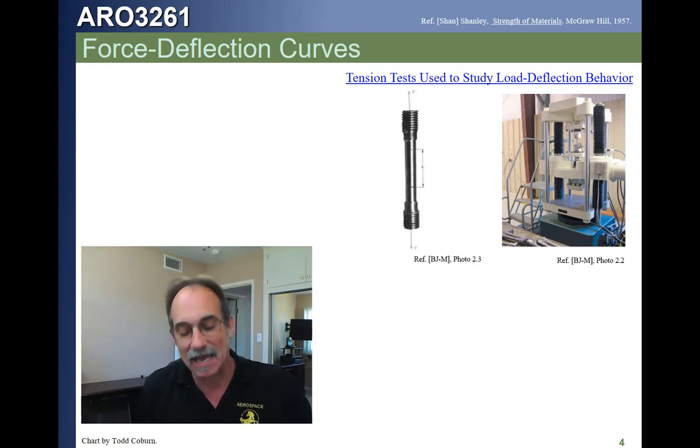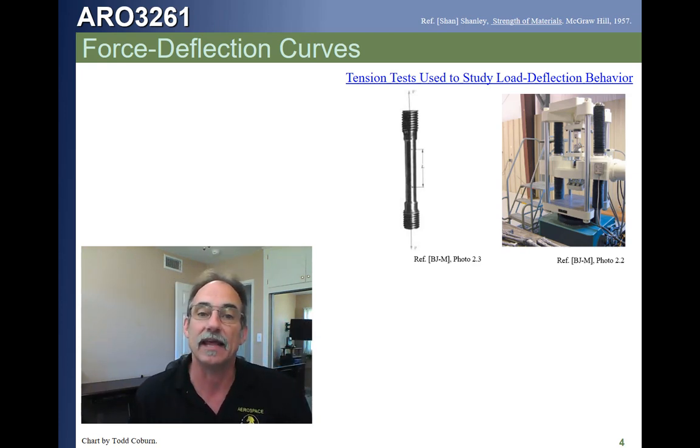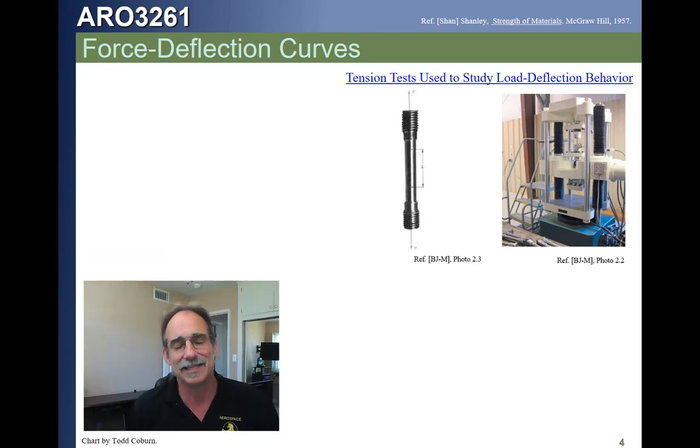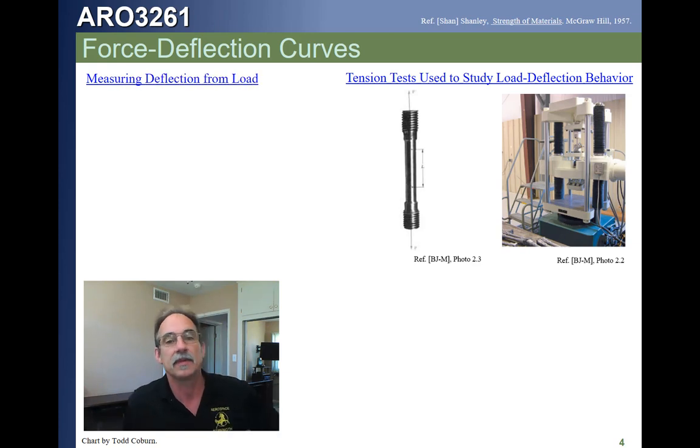We'll often neck that down to a nice uniform section, as you see in this sample, and apply a couple of gauge marks that will then measure the original length between the gauge marks and the change in length. This is actually getting a little ahead of ourselves, but that's the kind of idea and how we can evaluate the effects of forces on structures.